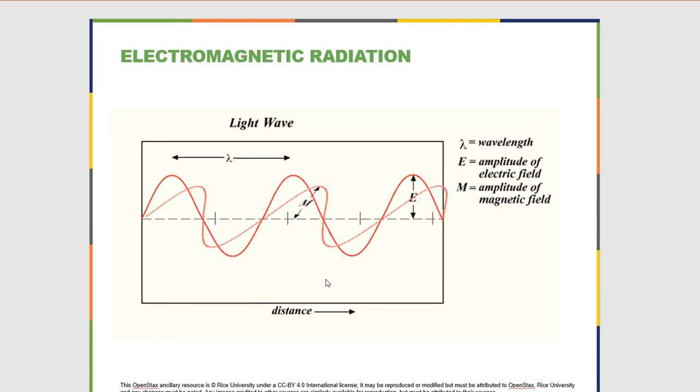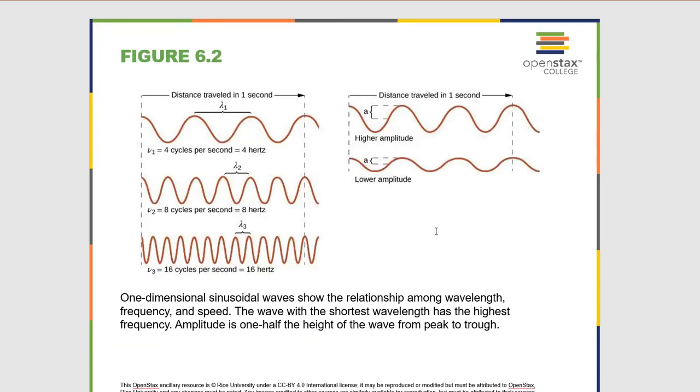So it has two properties. It has an electric field component, which is written here as the darker line, and a magnetic field component, which is here as the kind of blurry line, if you will. So it has these two components, and these components have different properties. One of the properties is the wavelength. So the wavelength, which is given by the symbol lambda, is the distance from one crest of the wave to one crest of the wave, or one trough of a wave to one trough of a wave.